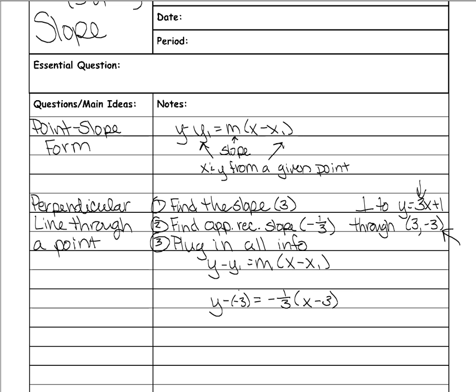Now we need to simplify this. Remember, minus a negative means plus, and we need to distribute that negative 1 third. At first it's just negative 1 third x, but 1 third times 3 is just the number 1. You will always have access to calculators. I will always let you use calculators, so if you freak out with fractions just put it in your calculator. I do not want fractions to bother you this year.